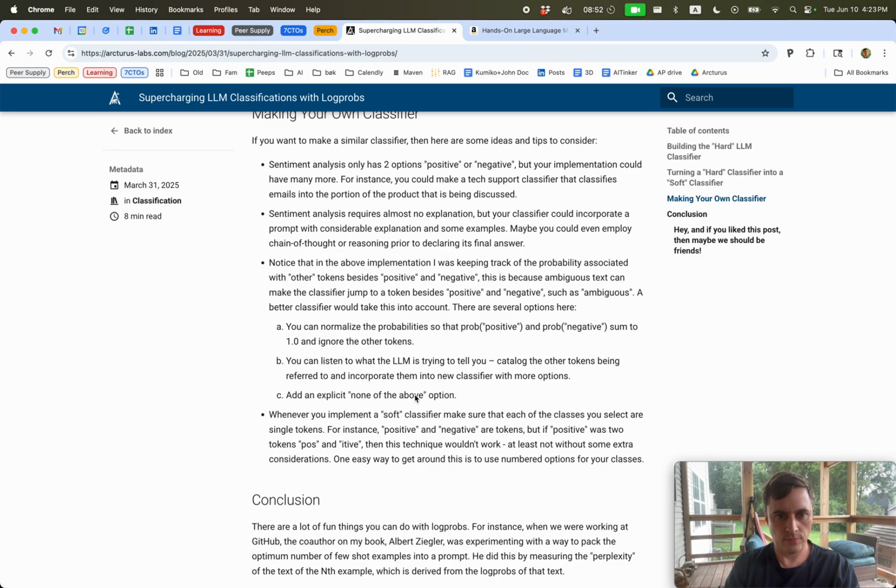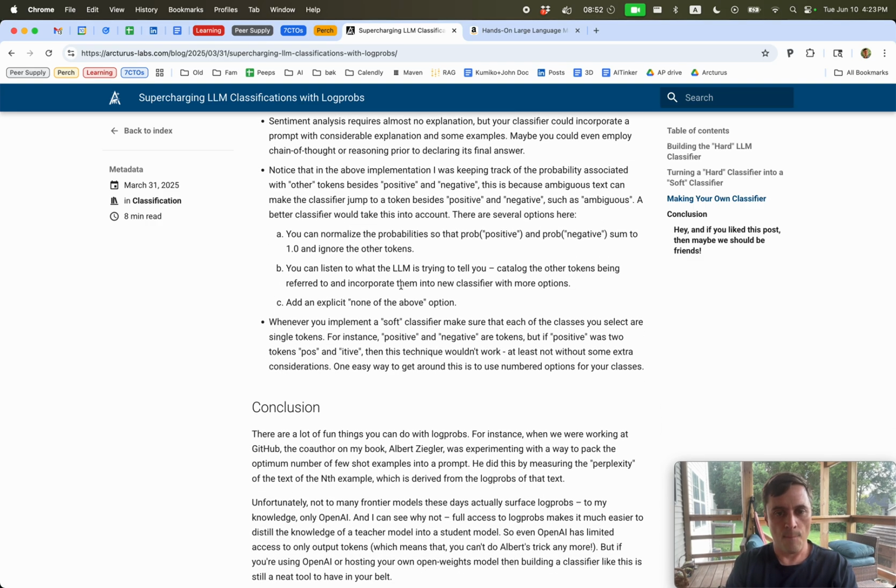I've just said that there's either positive or negative in our case, and I've just lumped everything else into other. But sometimes other is important. You can figure out if your model is confused with your own classification attempt. You can see that maybe it needs to have other tokens. You can look at the other highly scoring logprobs and figure out other tokens that you should include in your classifier. And it's probably a good idea to actually include those to give your classifier more nuance.